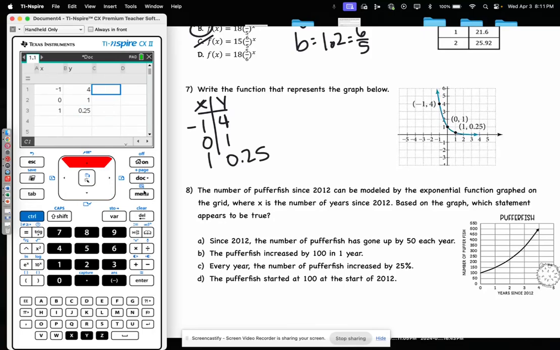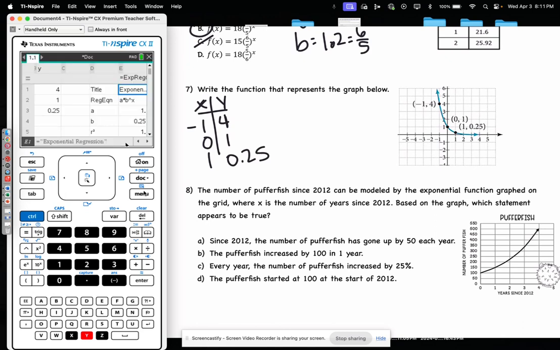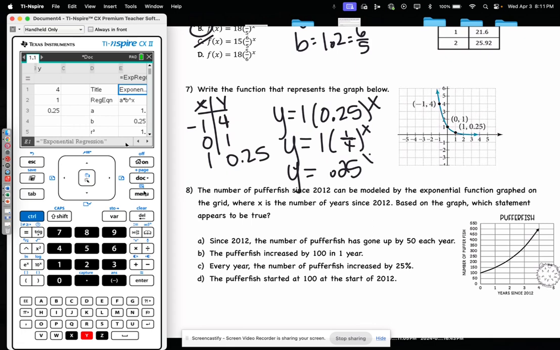1.25, for 1a, x and y, there you go. So we would write this y equals, our a is 1 times 0.25 to the x power. You could also write this as 1 times 1/4, if you wanted to write your b as a fraction, or because we're multiplying by 1, you could even just write 0.25 to the x or 1/4 to the x, because when you're multiplying by 1, you don't actually need it. So any of those answers would work.